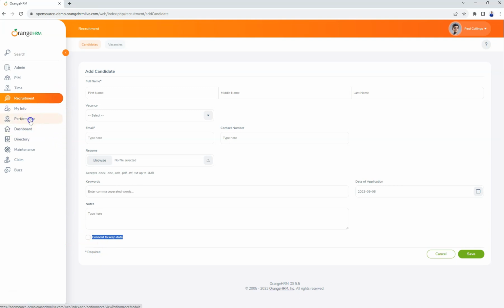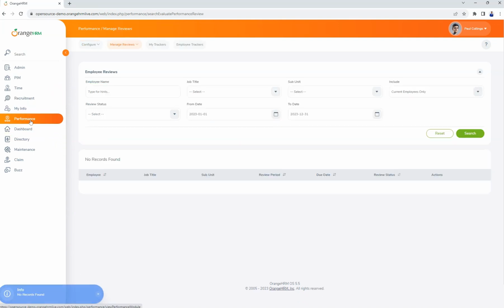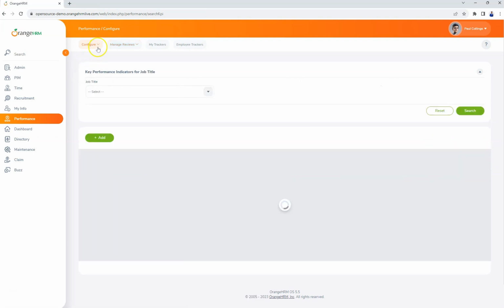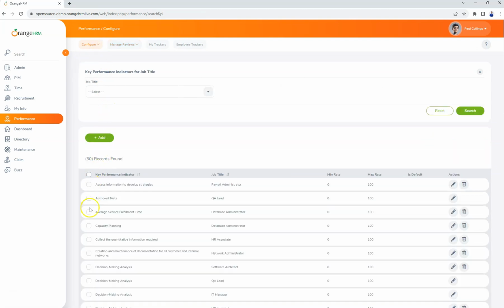For that I'm going to navigate to performance, and then if you click on configure, there you will see a KPI link. Once you click on KPI, you will see there are multiple checkboxes.